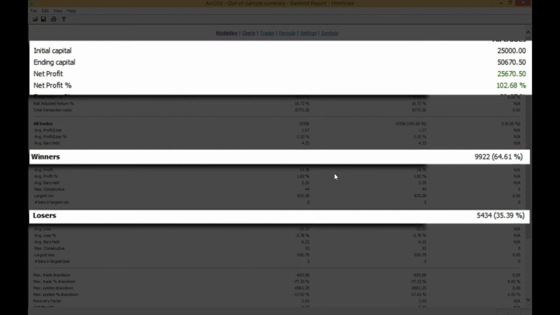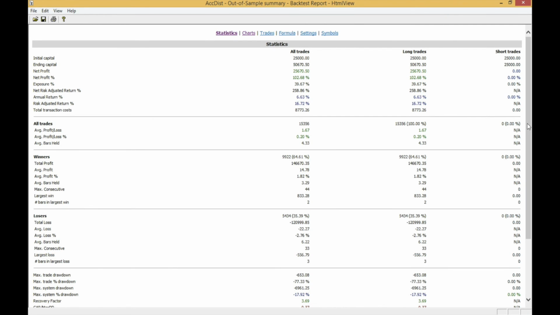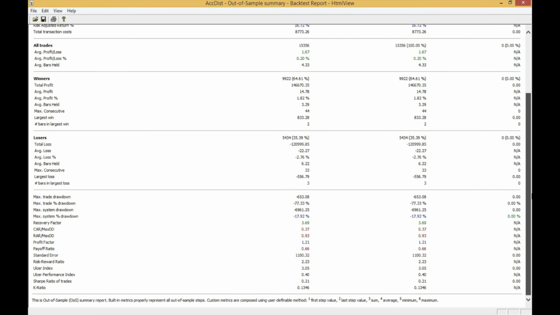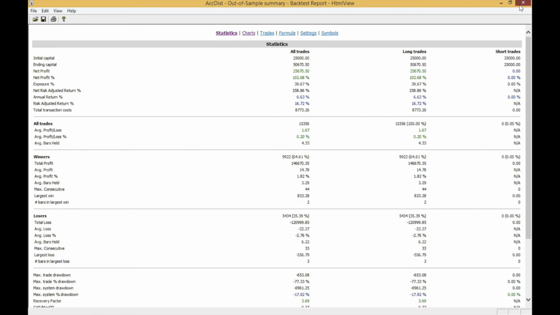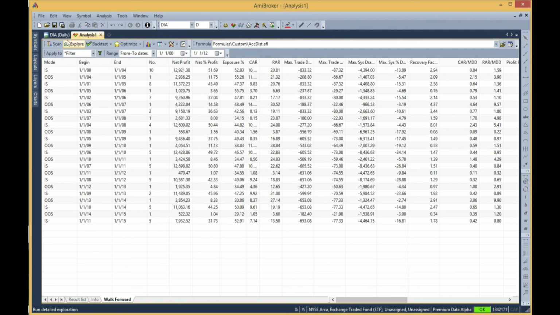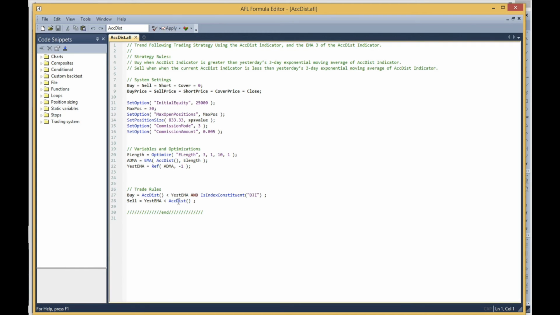As you can see, the numbers go 64.61% winners. This whole test does include commissions, by the way. I'm not doing this without adding in commissions, and it's roughly Interactive Brokers' commission schedule. So it's not a lot, but it is realistic. Yeah, we just paid like $8,700 in commissions or something for that. So let's see if we can take that little bump out by adding a short side of this strategy.